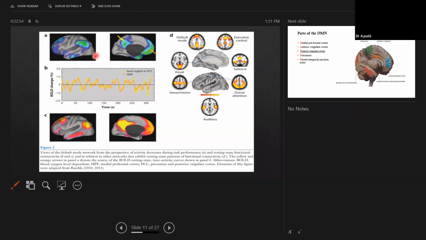Okay, so the colors here show that the blue color is for hypoactivity and the red color is for more activity. Sir, I think that there's something which I've misunderstood. Task... activate... task, like there will be hypoactivity. So when we are performing any task, there will be decreased activity, as indicated by the blue color.